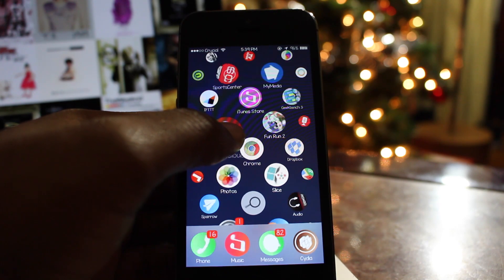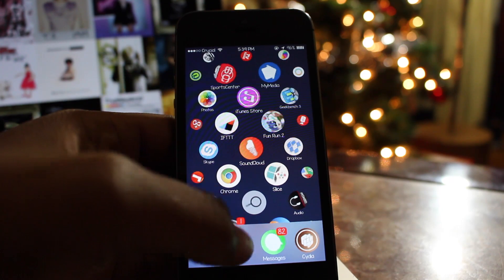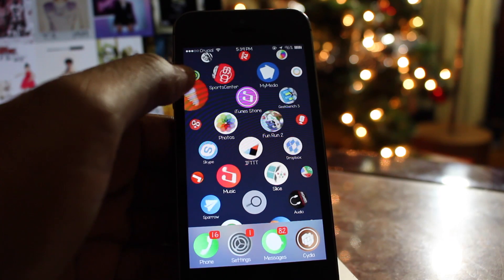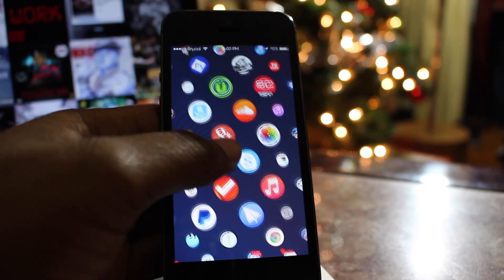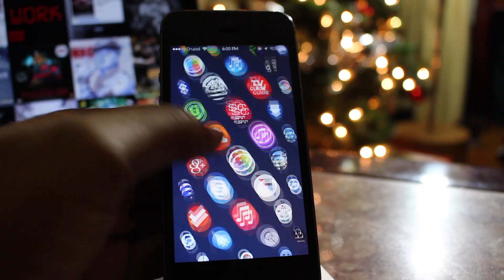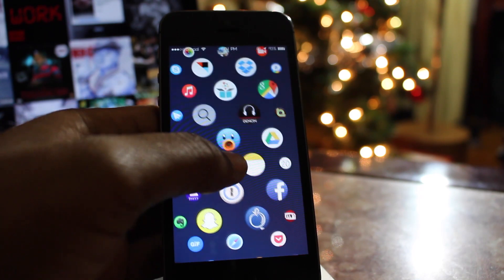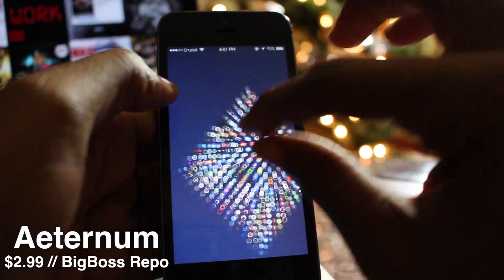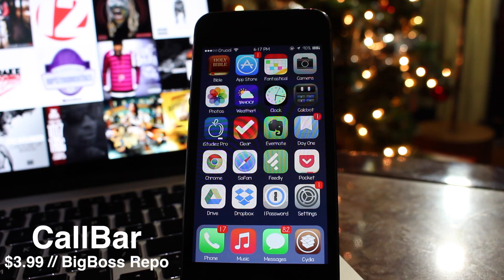You can also rearrange the apps and position them to your liking, and if things get a bit out of hand, you can reset the arrangement. You also have the options to enable or disable the dock, app names and apply a different app mask, although the included mask is a bit unsightly. By pinching and zooming on your springboard, you can resize the view of your apps. You can pick up Eternal for $2.99 on the Big Boss repo.